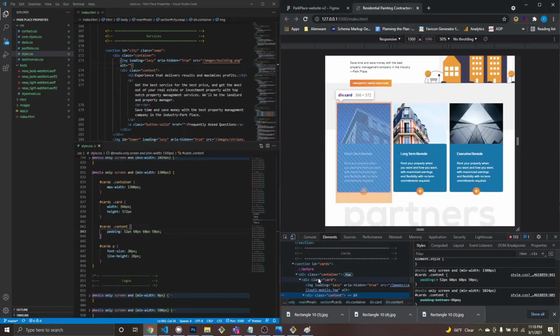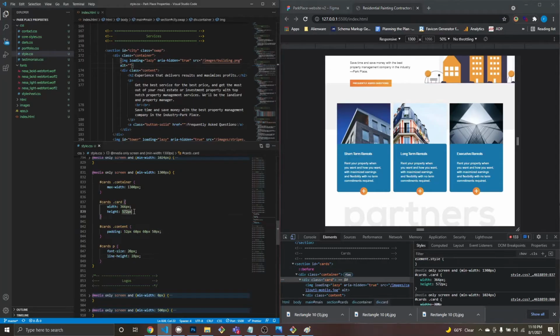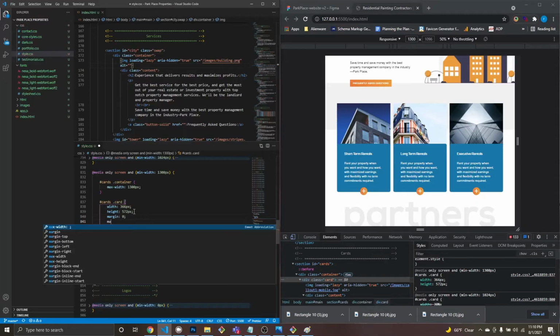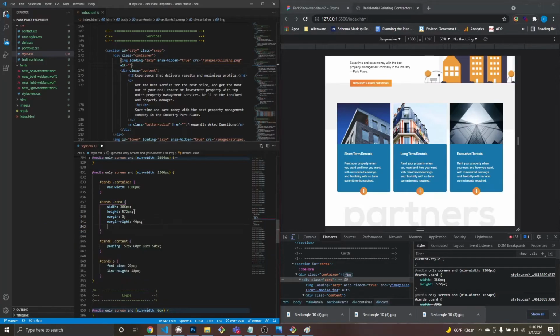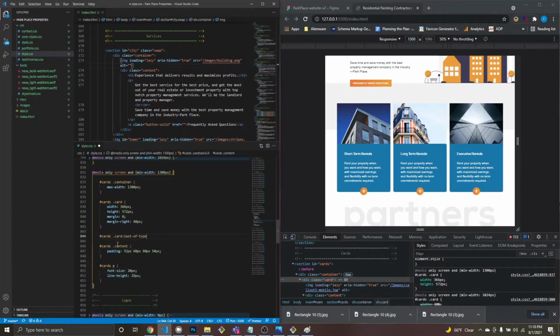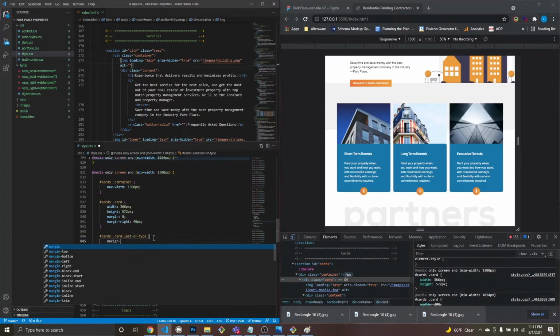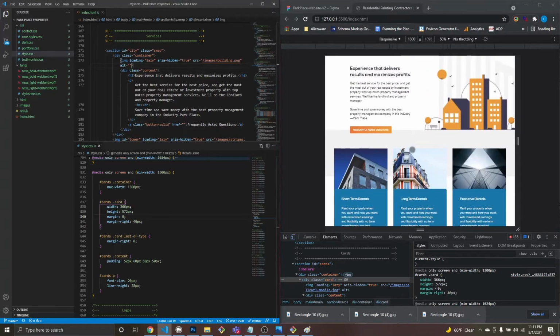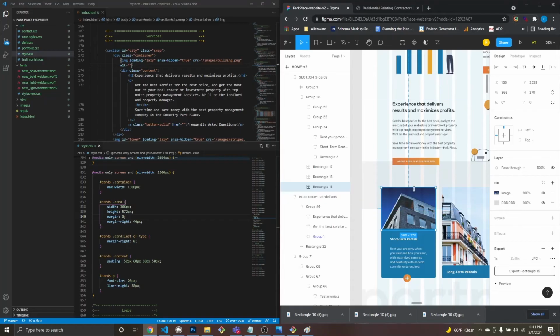These cards all have margin on them. Let's do margin 0 and margin right 40 pixels. And then I want to do card, the last one, so last of type. It's the last card, margin right 0, because I don't want it to have a margin right. I don't want it off-centering things. So there you go. These are equally spaced. And I'm just going to make sure. So we need more space up here, actually.